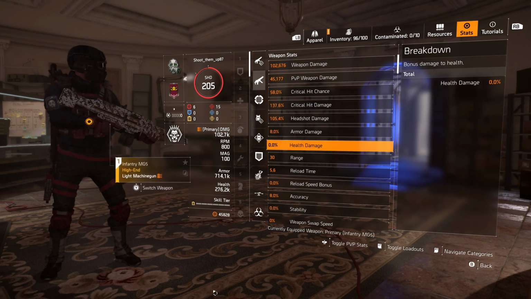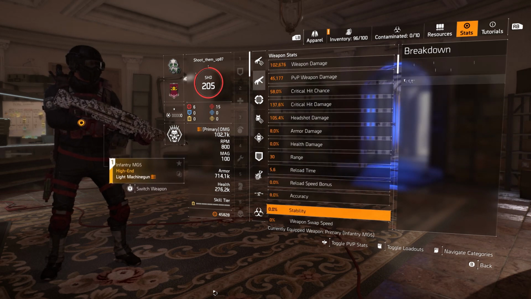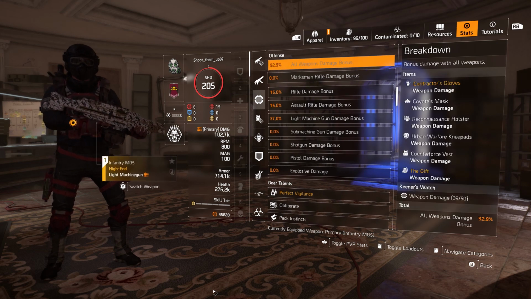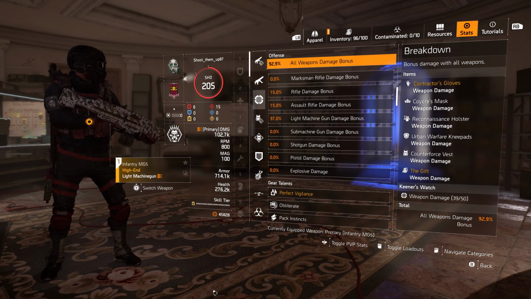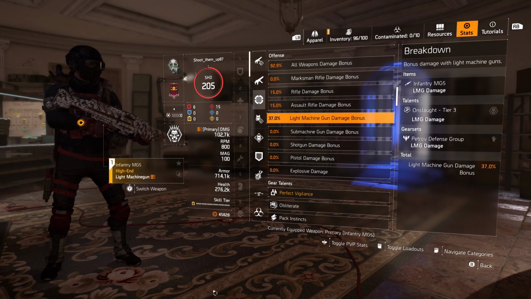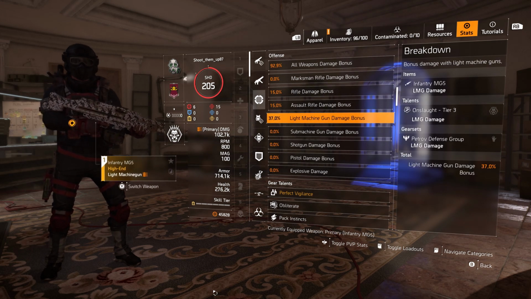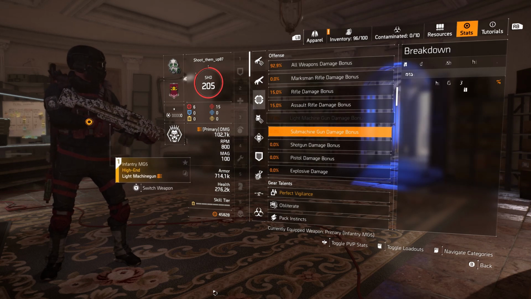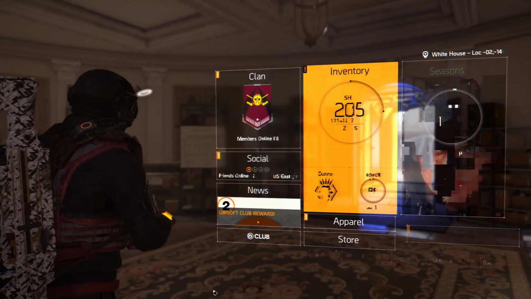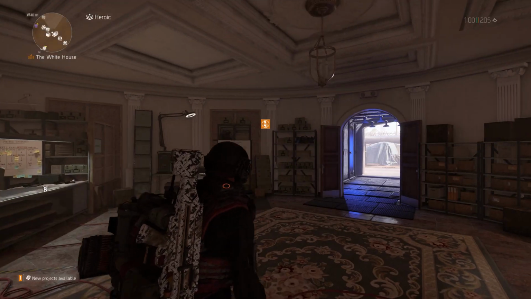And mainly that's it. You get 92.9% all damage bonus, and then we get 37% LMG bonus. And yeah, that is the build in a nutshell, guys.